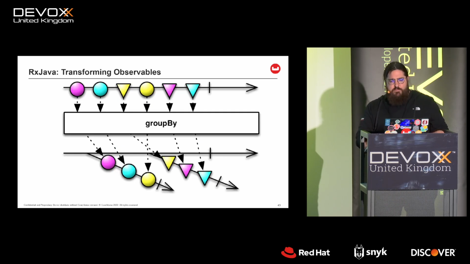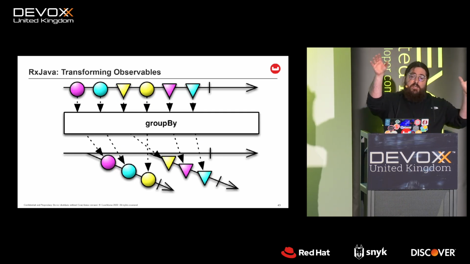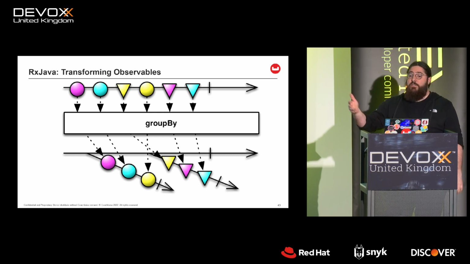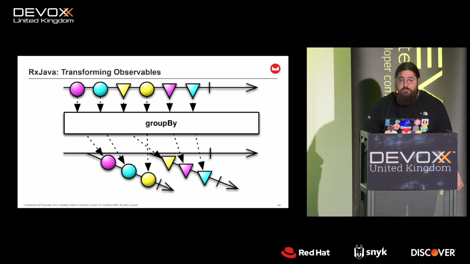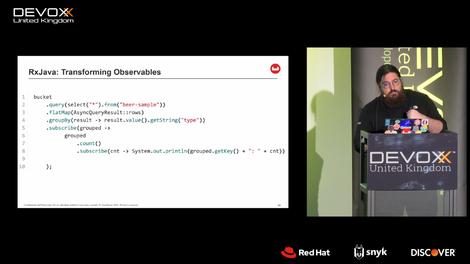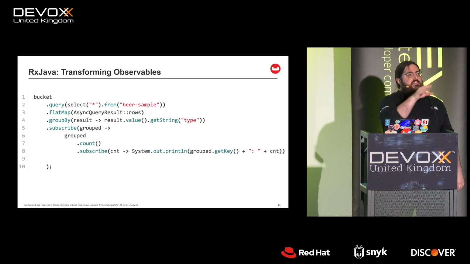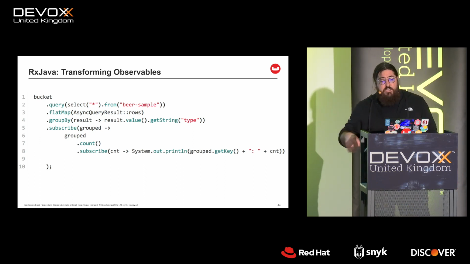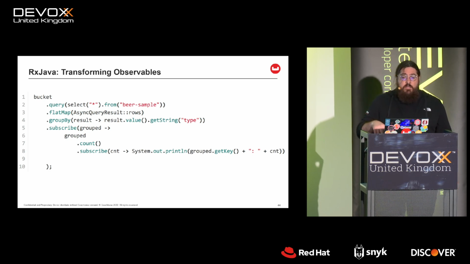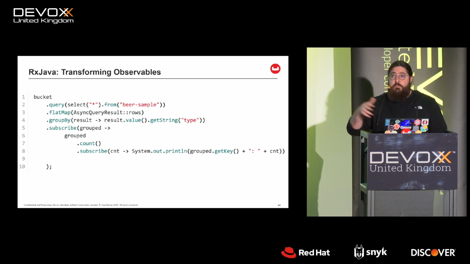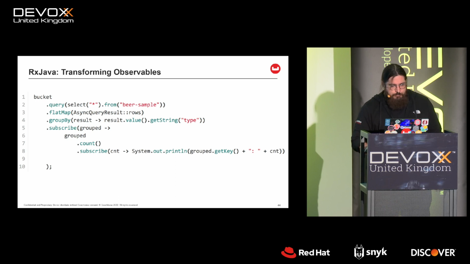No one wants to do that kind of thing. You end up having a stream of things, but those are sorted. So basically, I'm going to get every document in the beer database, and we have some of type beer, and we have some of type brewery. So at the end, I'm going to have a stream of a couple of streams. It's going to be one stream with all the beer and one stream with all the brewery.